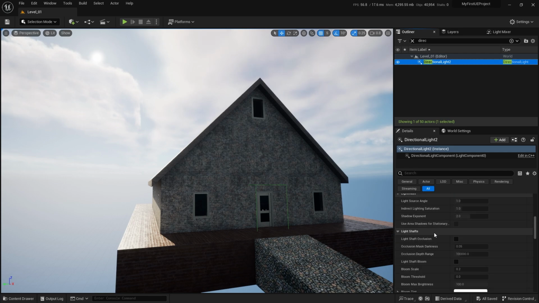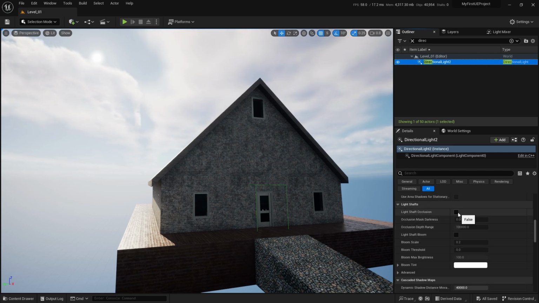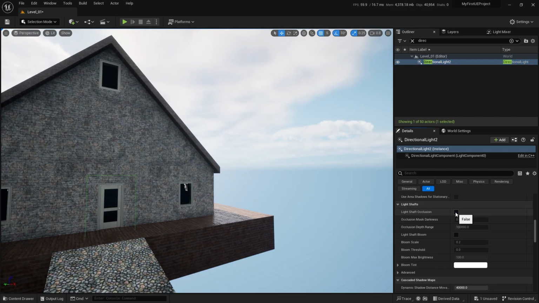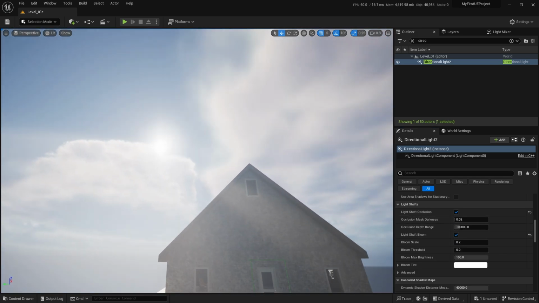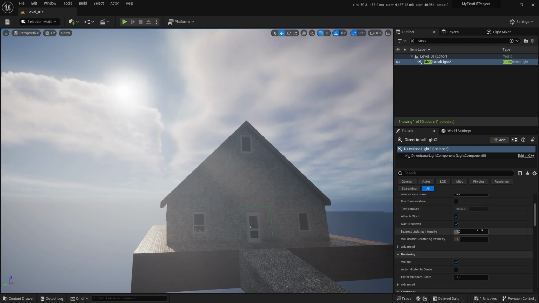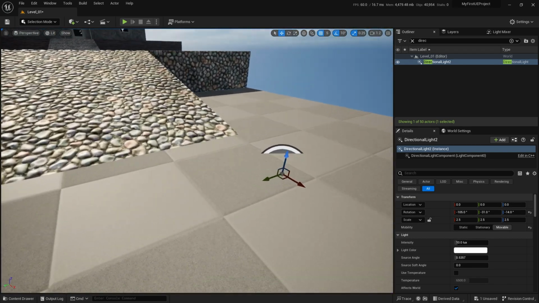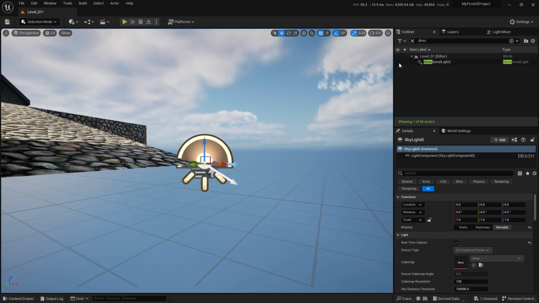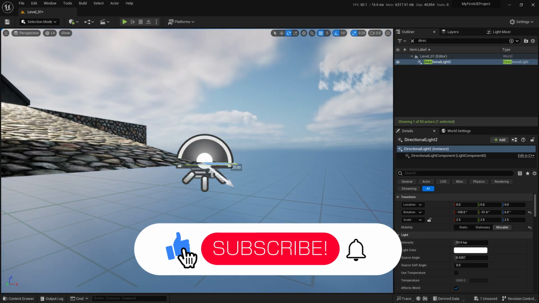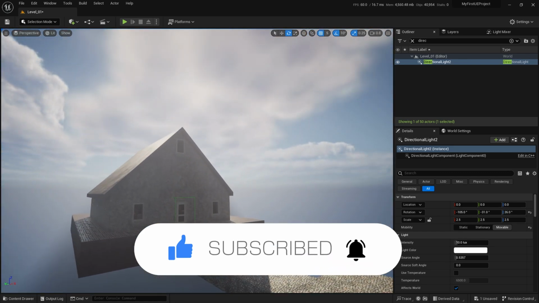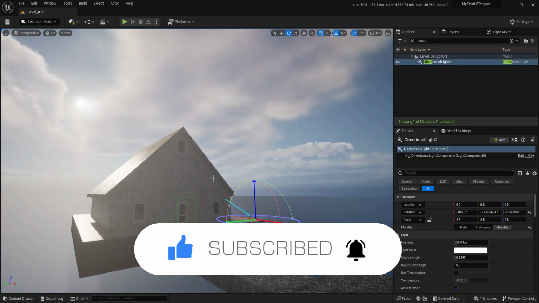Here, you can change the light shaft occlusion. So I can click here, and as soon as you do that, you will see that you have occlusion in the distance, and also you have the bloom. If you want to rotate the sunlight, you can use the rotation values here, or click on your sunlight here, which is this one, and just rotate around. But there is a better way to do it. You can use Control L and move it.